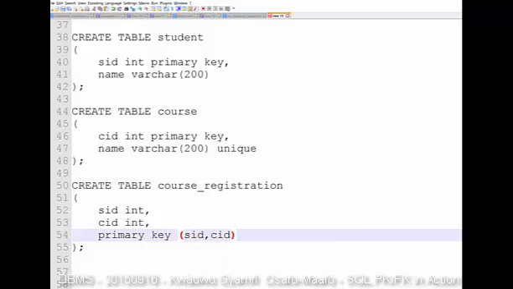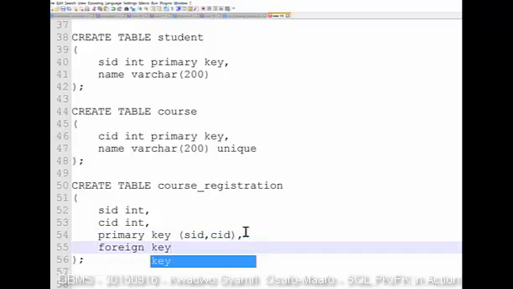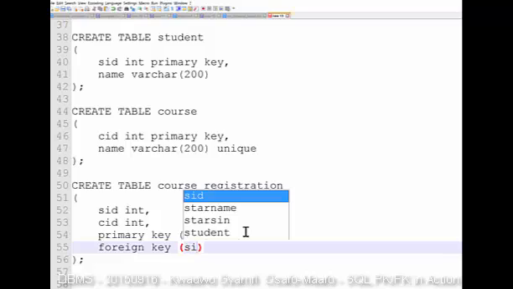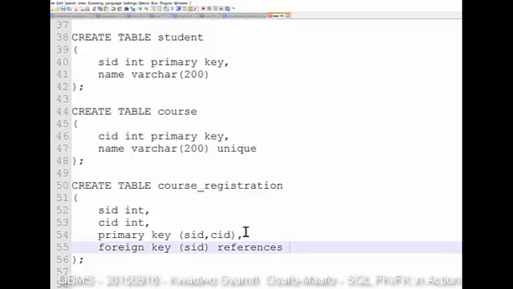Right. Now we want to put in foreign keys so that what? We constrain people. So you can't put in any fake courses, or any fake registrations. So what we'll have to do is we'll add foreign key SID references students SID.